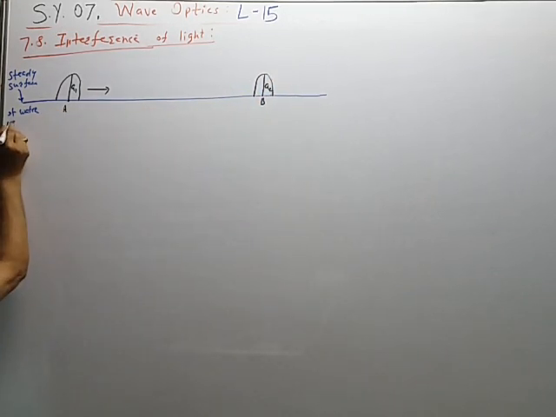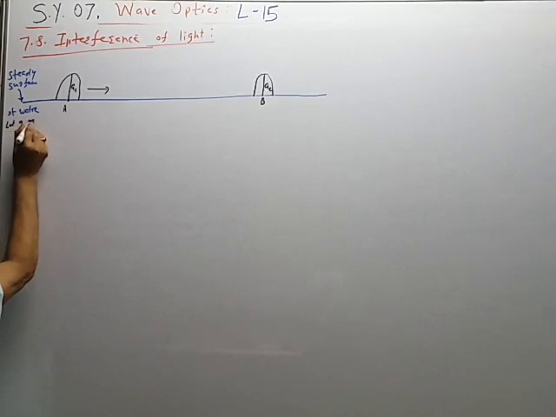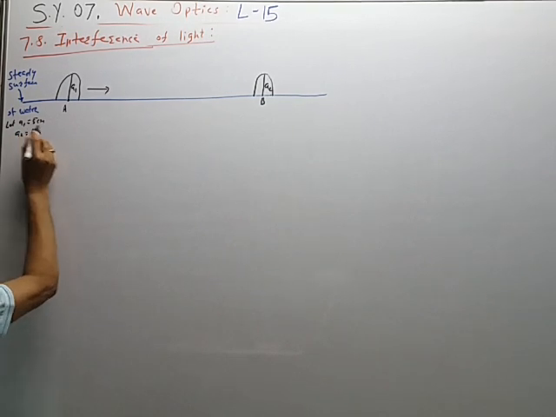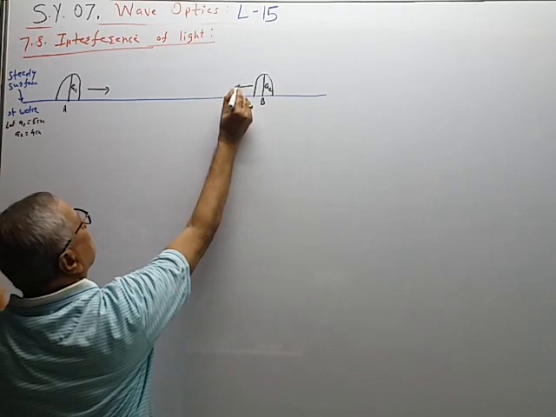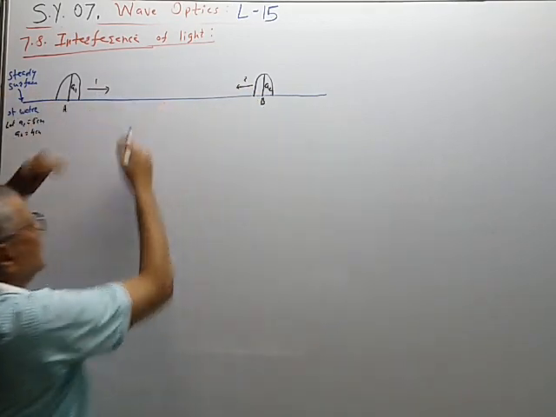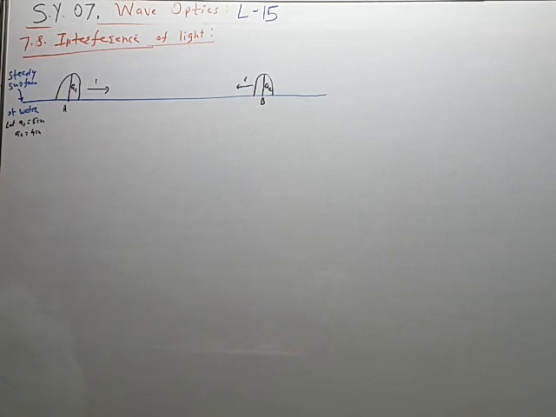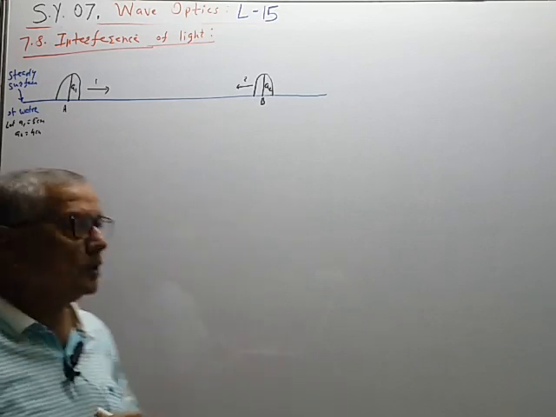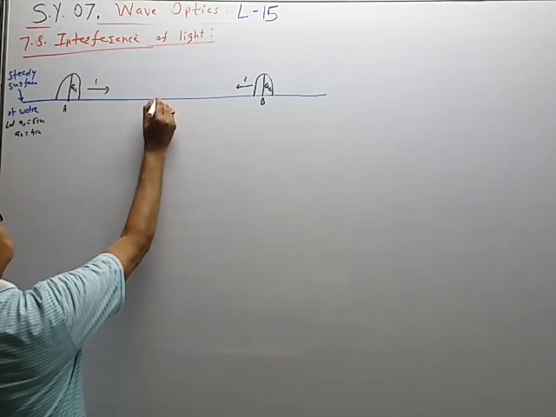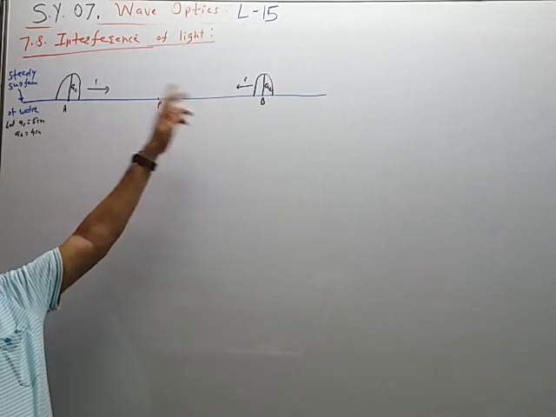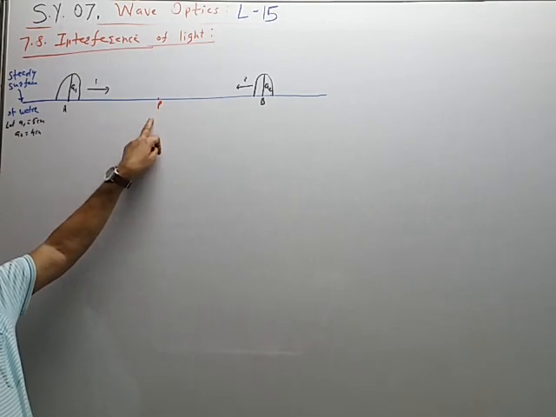Let A1, the amplitude of the first wave, be 5 cm, and A2, the amplitude of the second wave, be 4 cm. So wave number 1 and wave number 2 are traveling on the water surface in opposite directions. They will cross, they will superimpose, say at point P. So at point P, when the two waves arrive, what is the resultant displacement?